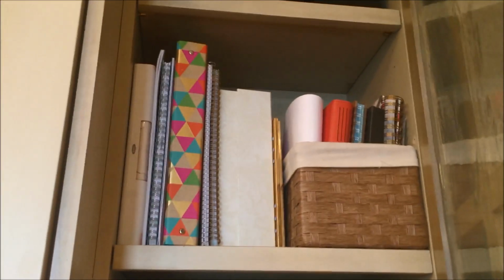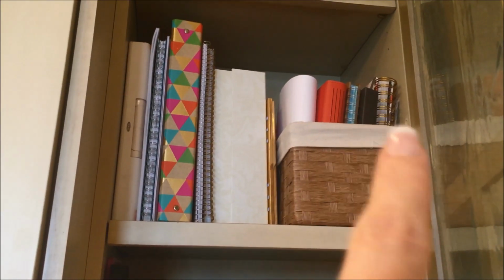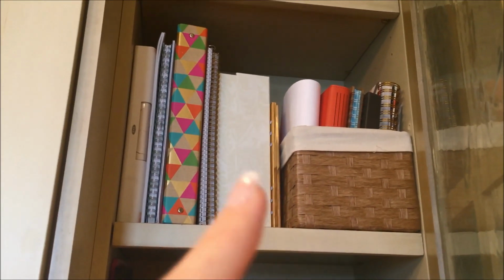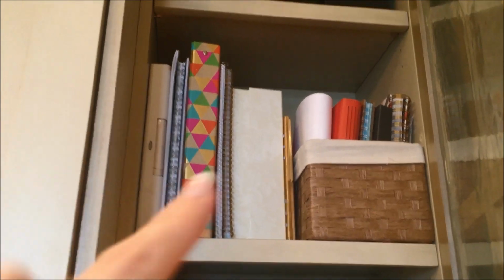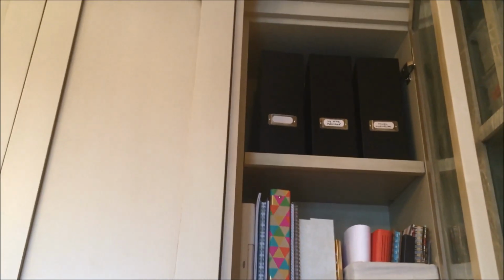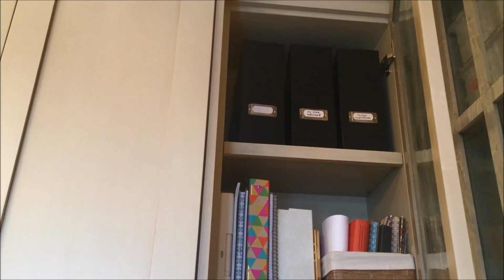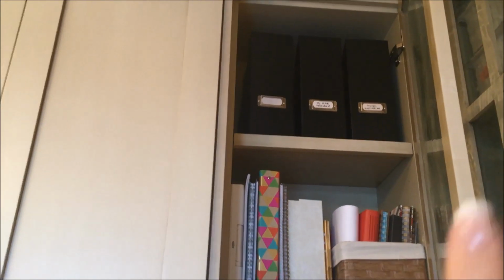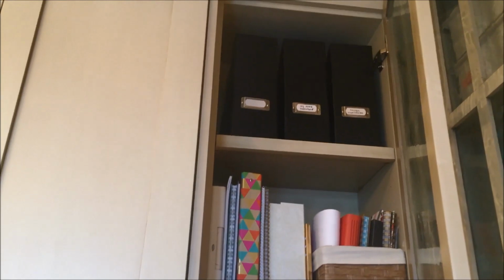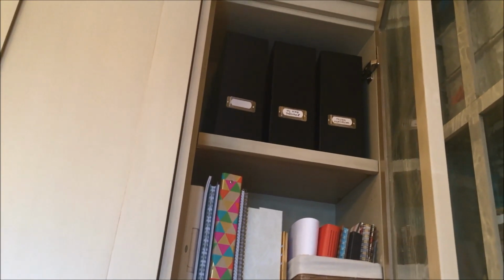Above there are more planning and ideas supplies. So my bullet journals, just some free flow notebooks where I just write ideas, some older planners and lists and things, just some ideas. And then the very top has some magazine holders, and inside those are all the magazines I was ever published in, Creating Keepsakes and Scrapbooks, etc. And then I was in Cricut a lot when I used to work for Cricut. So I've hung on to those, and I've purged the rest of the magazines. I kind of wish I hung on to more of them, but at least I hung on to the ones that I was in, so that's good.